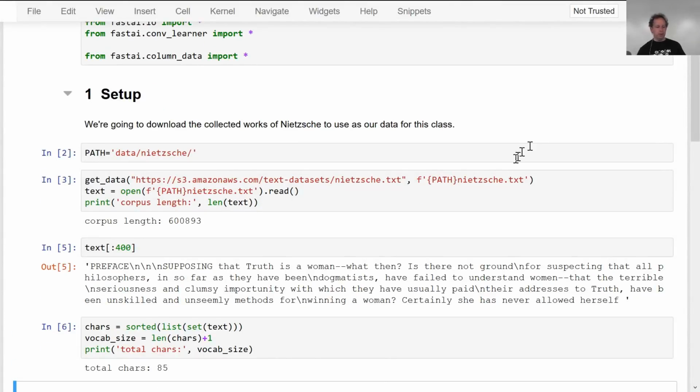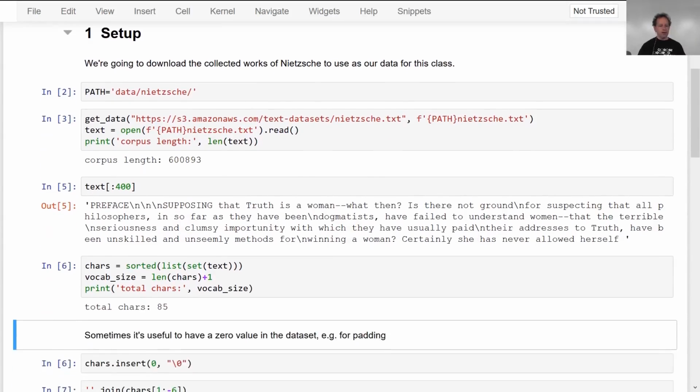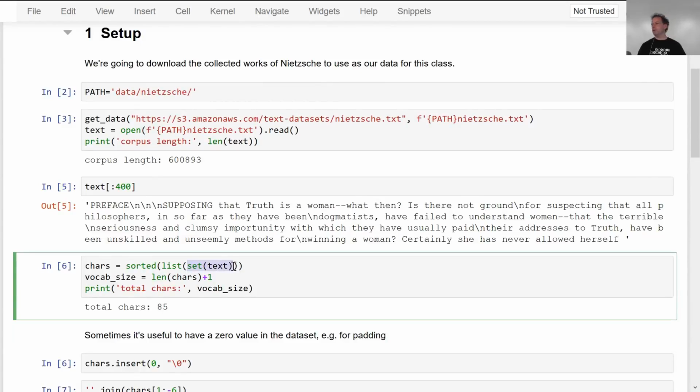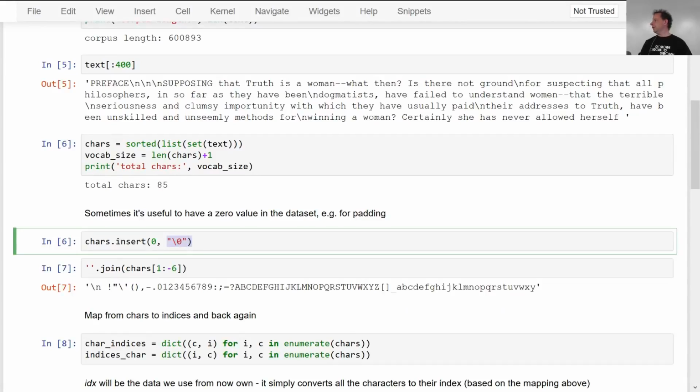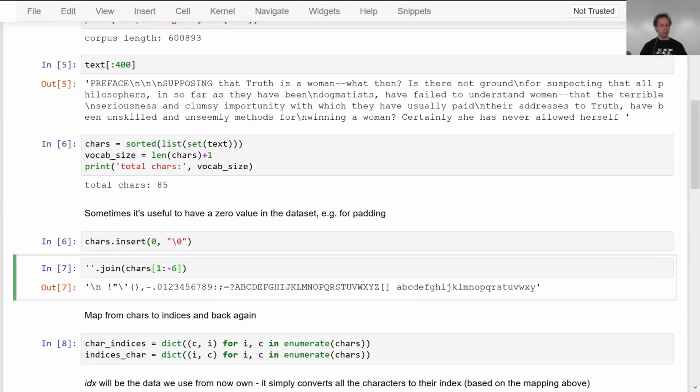for Nietzsche, right? And I'm not going to use torchtext. I'm going to try not to use almost any fast.ai so we can see it all again from raw. So here's the first 400 characters of the collected works. Let's grab a set of all of the letters that we see there and sort them. Okay, and so a set creates all the unique letters. So we've got 85 unique letters in our vocab. It's nice to put a null or some kind of padding character in there. So we're going to put a padding character at the start, right? And so here is what our vocab looks like. Okay, so chars is our vocab.